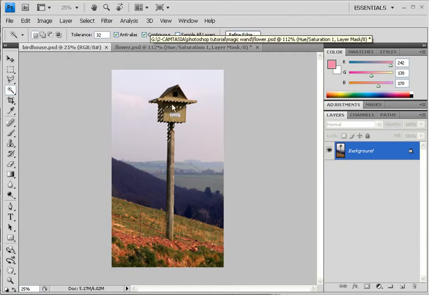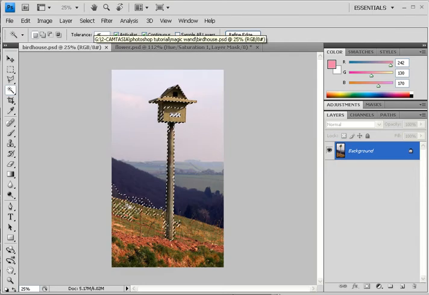So I'm going to click once, then I'm going to shift click, try and add to this selection, and we're just shift clicking and shift clicking. We can try upping the tolerance here to 45, and that'll add more, but it'll also start to add stuff I don't want. Let me deselect.